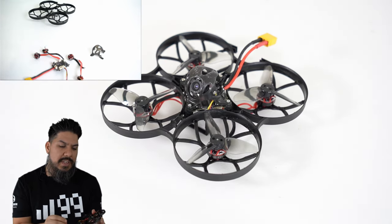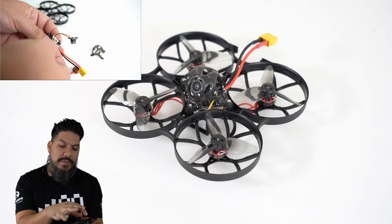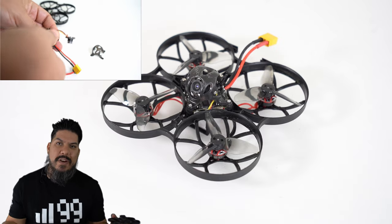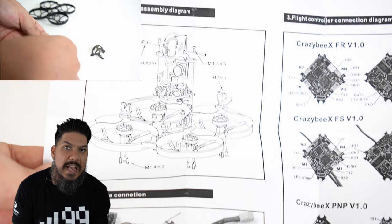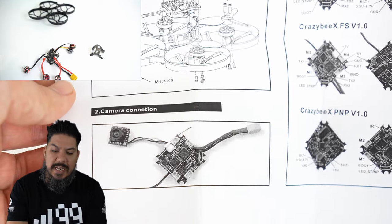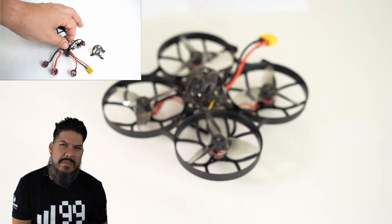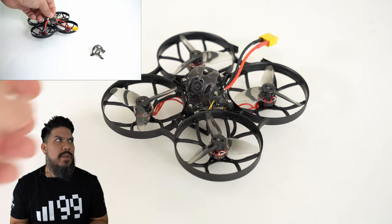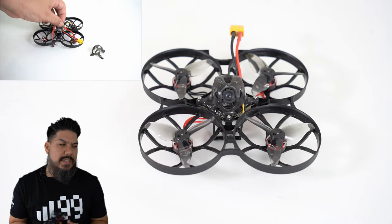So you just need a little tiny screwdriver. There's 3 screws per motor, there are 4 screws for the top and 2 screws for the camera, and that's it. The camera actually plugs directly into this board. There's a plug socket for it, and the video transmitter is built in here as well. So just take a look at the performance that you get for only $85. If you want to learn how to fly a drone, this is a great place to start.